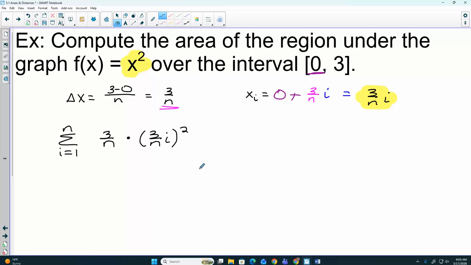The change in x, that's our width. And the height of those rectangles is what you get when you take the given x and plug it into the equation. So when you say rectangles, that's what we're putting inside the curve. Okay, that makes sense. I was just thinking we're finding rectangles.